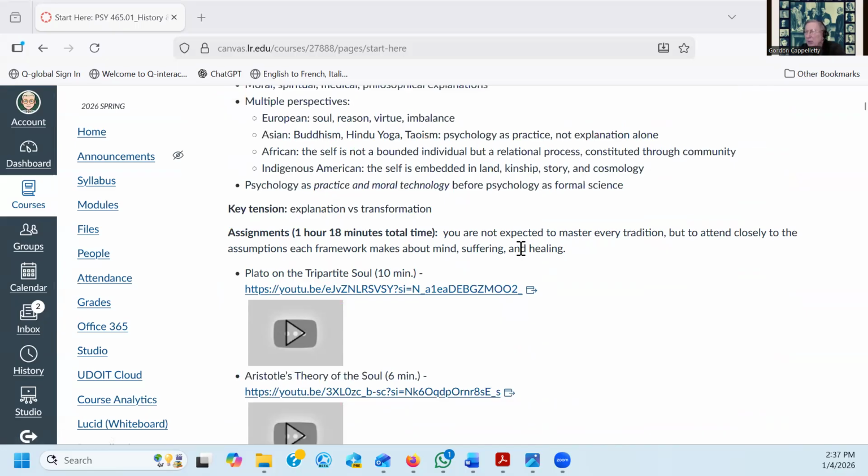The assignments typically consist of small, brief things that you need to read, as well as YouTube videos. For each week, I list approximately how long it will take you to do all of the assignments. Please expect to spend a minimum of about an hour to an hour and a half outside of class, reviewing the videos and doing the readings.